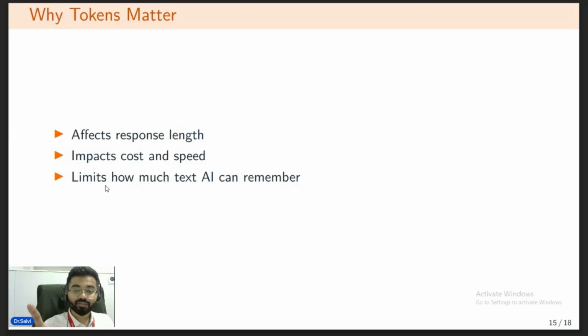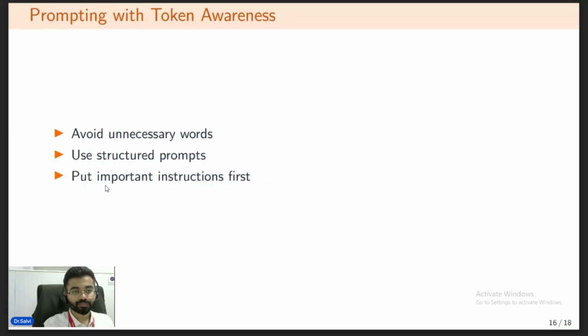And if we keep giving something that is very irrelevant, insignificant, and maybe very rare in its approach, it is going to limit how much the text AI can actually remember. That is how the entire AI output is going to be defined. So it is very important to understand that next time we prompt, everything here is going to be converted into tokens. So it has to be tokenized in that manner, and we have to give it a well-formed input.